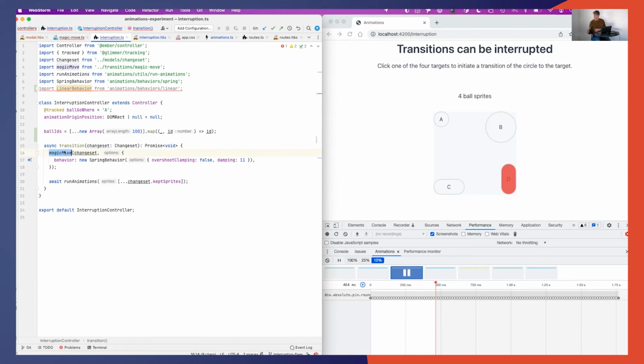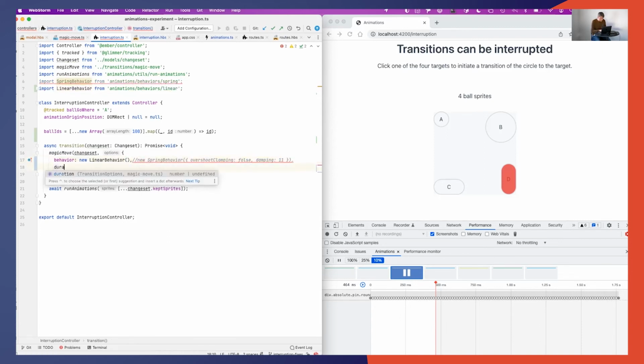So that would animate the position, the size, border radius, whatever. And we pass it a behavior, in this case a spring behavior. And there's some options to configure the spring. We could also use a linear behavior here to make it more similar to the modal demo, and we would need to pass a duration in that case.